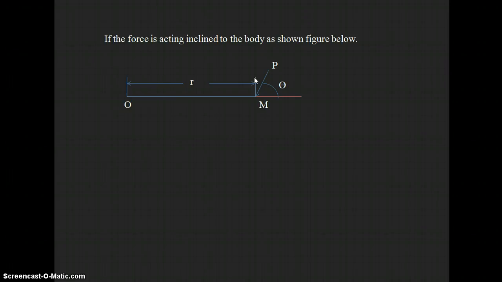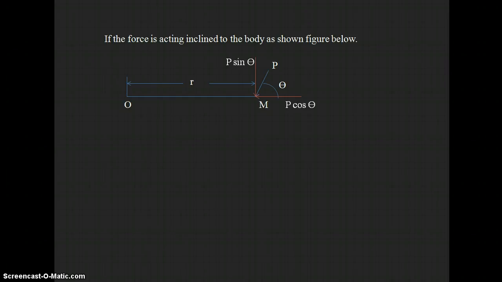So here the condition is the same: the force is acting at a certain inclination to the body, that is the bar OM we have considered. So here we can resolve the force into two components whenever the force acts at an angle, at a particular angle theta or whatever it may be. Resolving means we need to resolve into horizontal and vertical components.